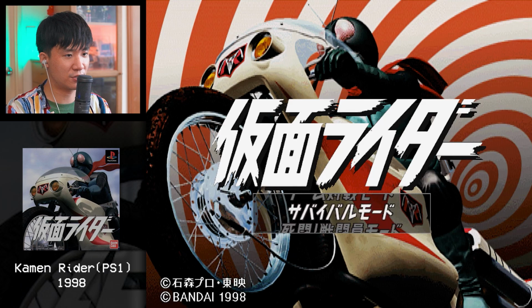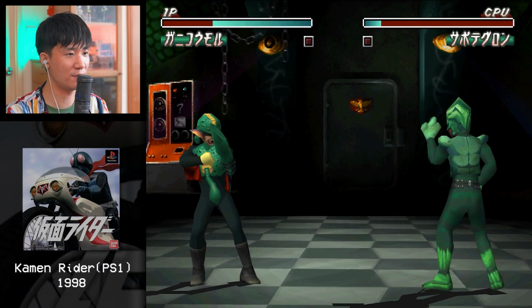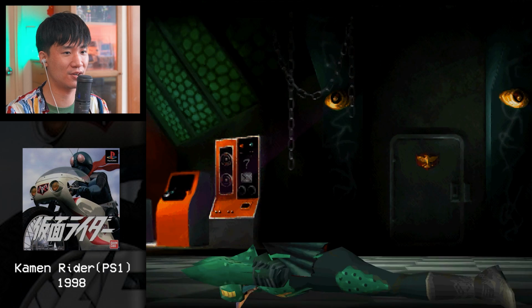I'm going to try to finish the Shocker story mode. So this is the Shocker story mode. You thought Rider story is difficult? In Shocker story, we only have one chance, one life. It's impossible to continue after losing. So if we lose one single time, we will need to restart all over from the beginning.